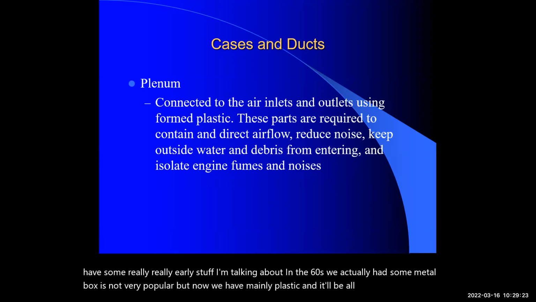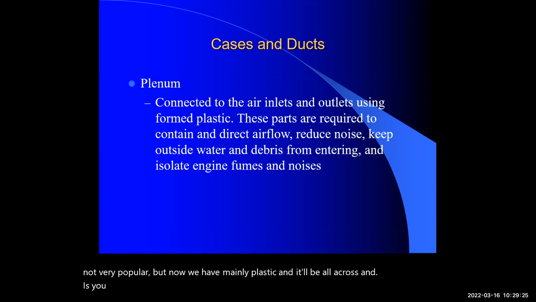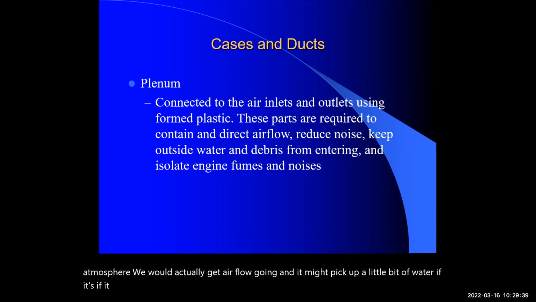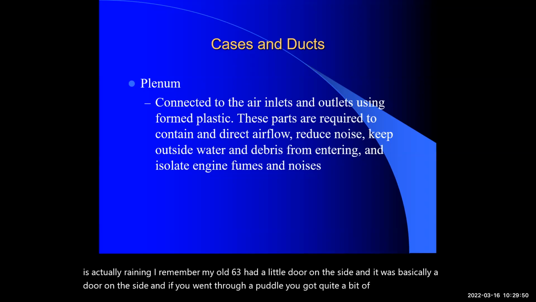Again, we want to keep as much water and moisture out. If we just let it out to the atmosphere, we would get airflow going, and it might pick up a little bit of water if it is raining. I remember my old 63 had a little door on the side, and if you went through a puddle, you got quite a bit of water that way also.